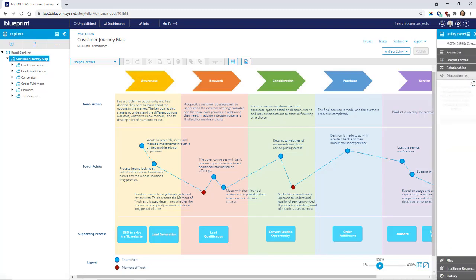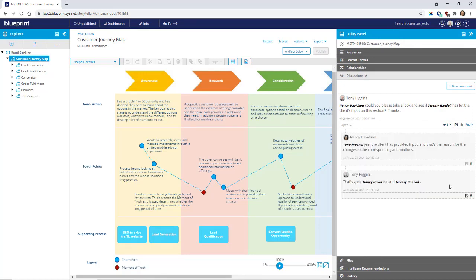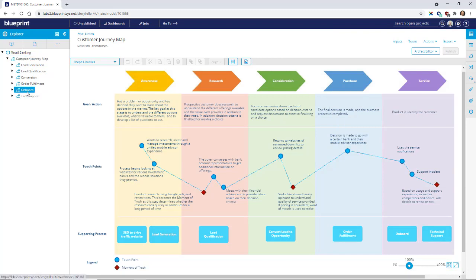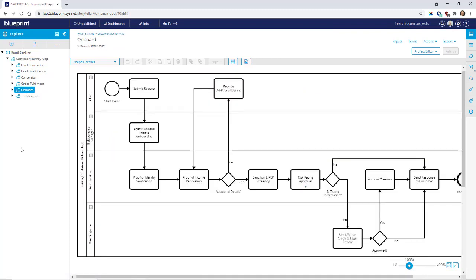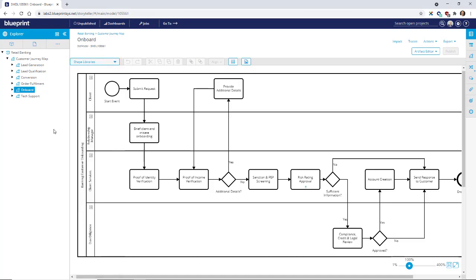To the far right-hand side, as I mentioned earlier, we can see collaborative discussions happening, and these can occur at any level in the hierarchy. And our customers use these discussions and the reviews and sign-offs to lock down that strategy. If I go one more level down, look at the onboarding business process. As you can see, we can express it in standard BPMN notation. Again, it can be authored or modified right within the product or imported from external sources.